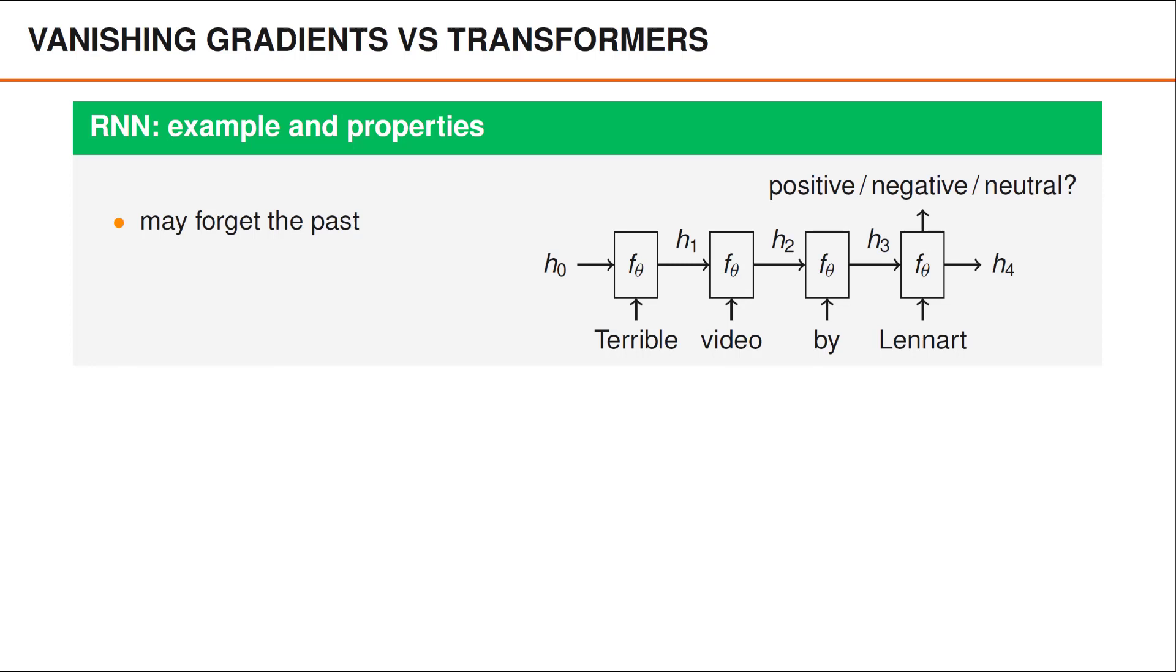The main problem is that the sequence is processed sequentially, and every time we compute a new hidden state, it needs to capture the essence of the entire input sequence that we have seen so far. This means that there is a risk that new inputs will eventually wash away the influence of the first word.